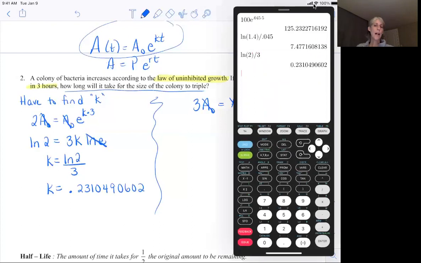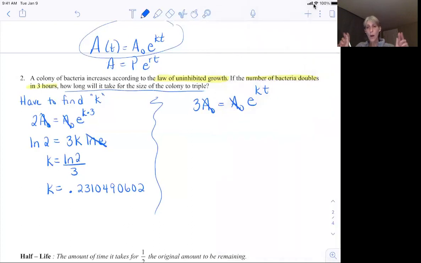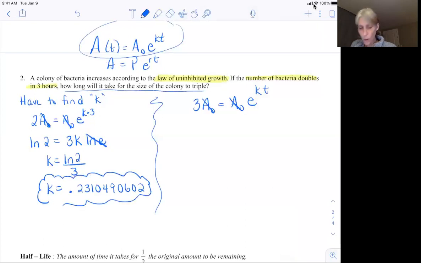Notice I wrote down the entire decimal. When you're evaluating these things, you have to use the entire decimal in your evaluating. So if you just want to leave it written over here and only plug it in, that's okay. I usually just write it out because I don't ask you to do very many of these problems. So I have 0.23104.